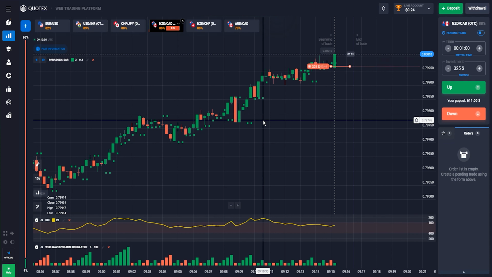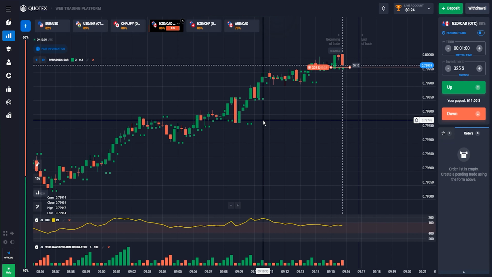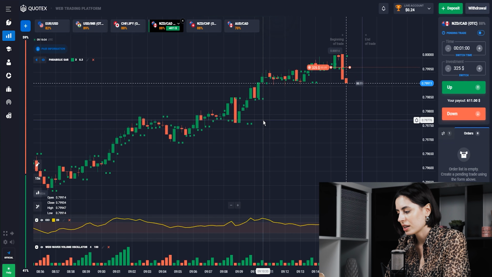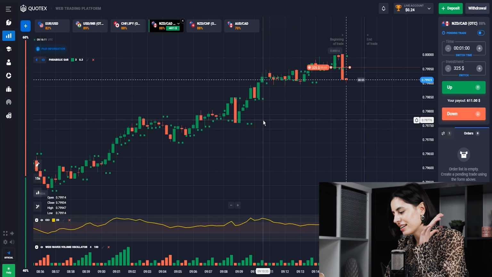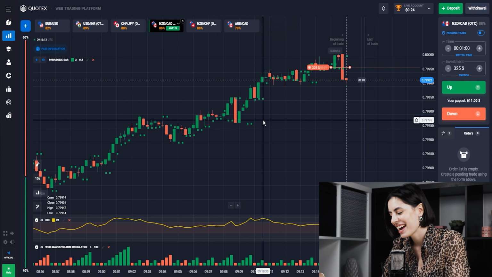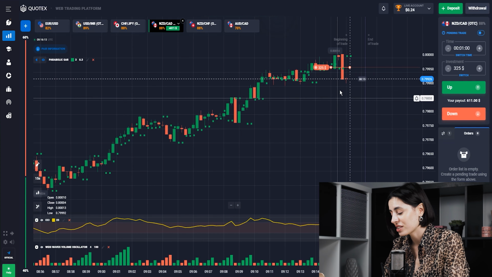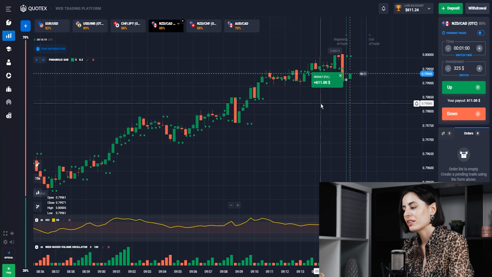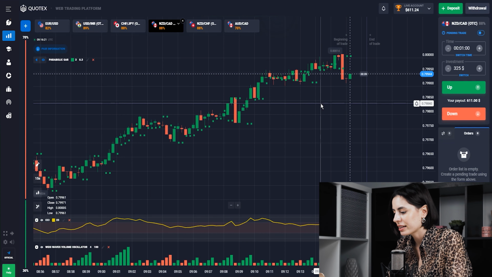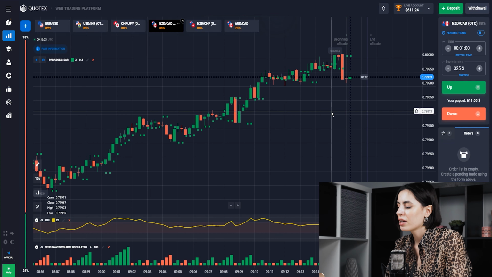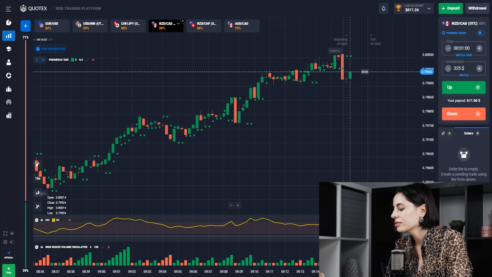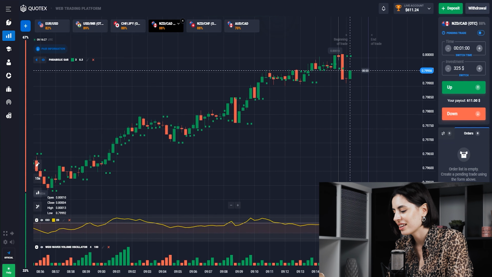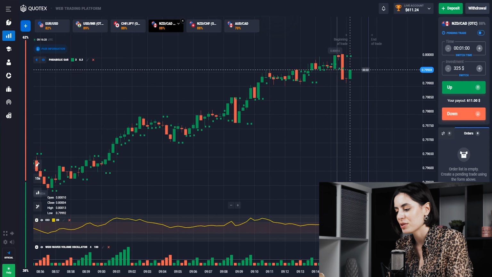Let's see. And just as I told you, we've been expecting that clean, clear, and well smart downward trend, and we are just having that. This is it. We just got it as a profit. And look at that, third bet and already like $600. Good payout, good situation, good strategy, and you are as profitable as you can.